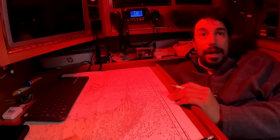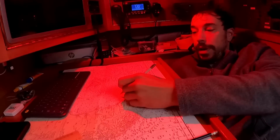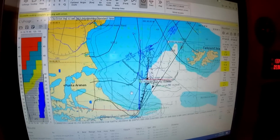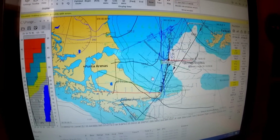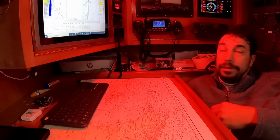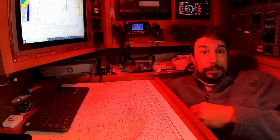So we need to do it on an ebb tide, and we need to do that between about 10 p.m. tonight and about 4 a.m. Right now we're poised to get there right at 10 p.m. tonight. Oh, so that gives us time, which is perfect to go through there.